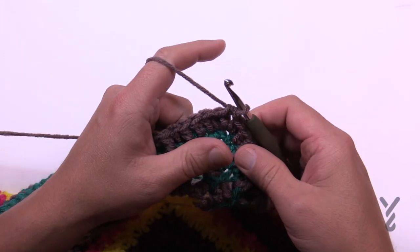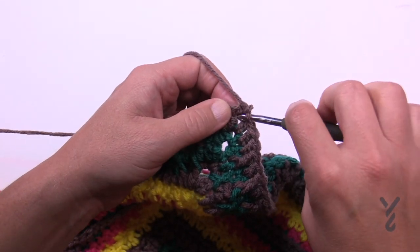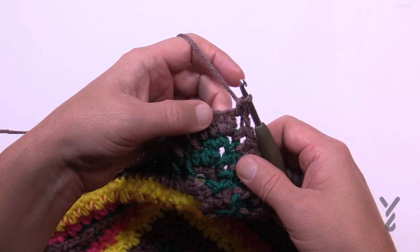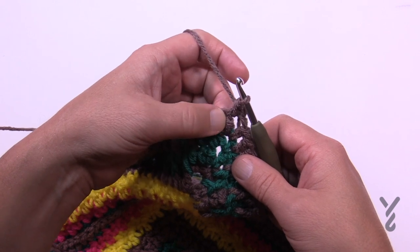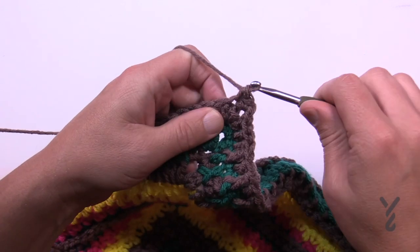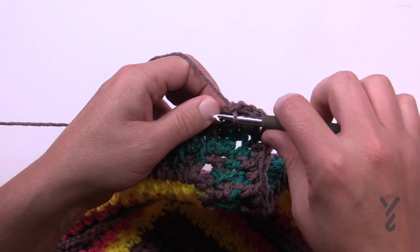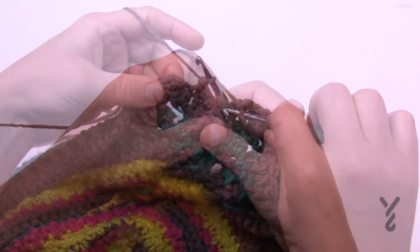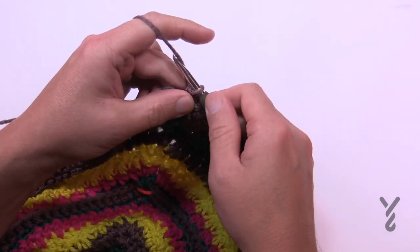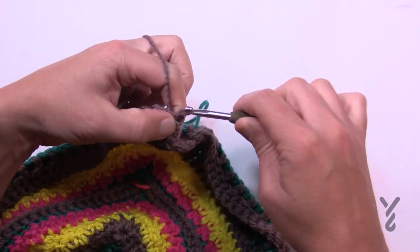We're gonna keep this color one more time. Chain one and put a single crochet in the chain two space, then each stitch is going to make its way all the way around. Remember this is a chain one here so don't think that's a stitch because it's not. It's just one single crochet in each of the stitches; in the corner it's one single crochet, chain two, one single crochet — I'll see you at the end of this round. This is round number 53. Coming all the way back around on round 53, single crochet in the last chain two, and we're going to switch to a new color.